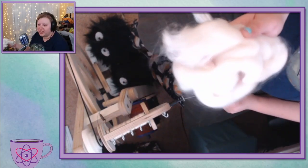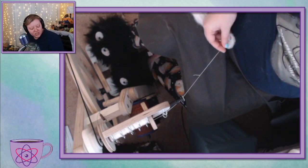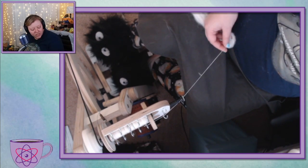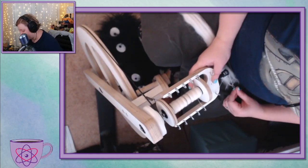Yes, it is extra soft. It's very nice. This is, in case you're wondering, Three Waters Farm Merino Tessa Silk Blend in ecru, which is just fancy words for slightly off-white, undyed.